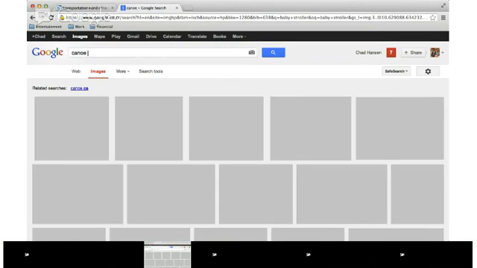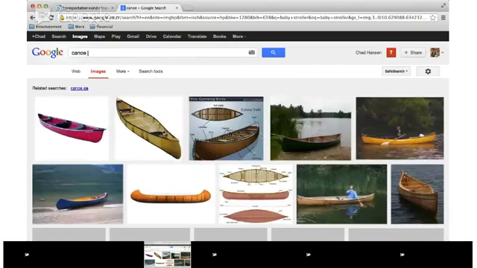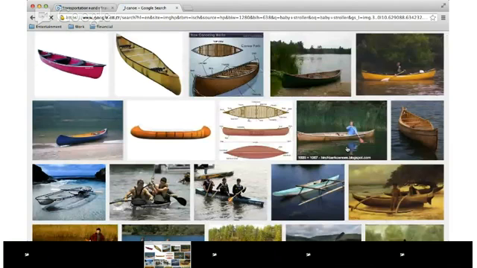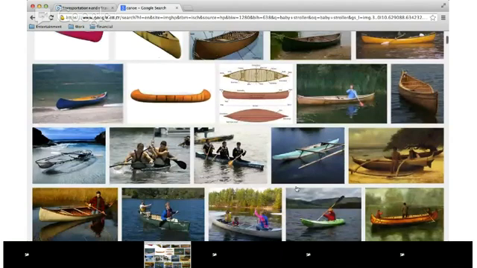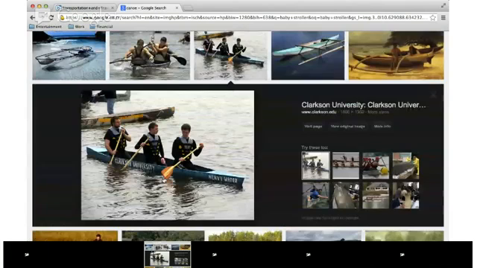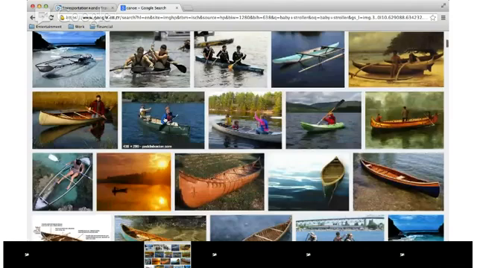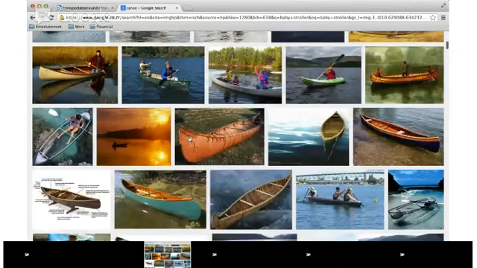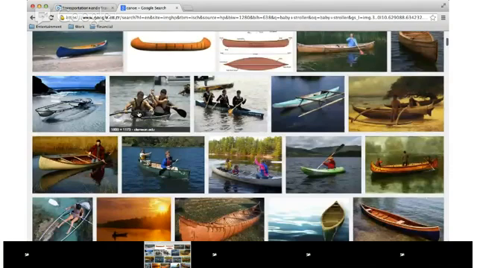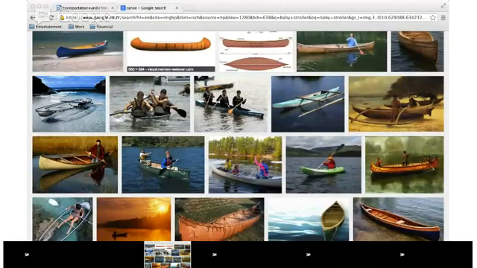Okay, let's take a look at some pictures here. All right, so here is a canoe. Sometimes they are long, like this, and you sit in the very back. Sometimes they are used for sport, as you can see here. This is a canoeing team, the Clarkson University. But yes, you use what are called paddles. These that they hold in their hands are called paddles. Let me write that word for you. Paddle. And so the verb that we would use is to paddle a canoe.